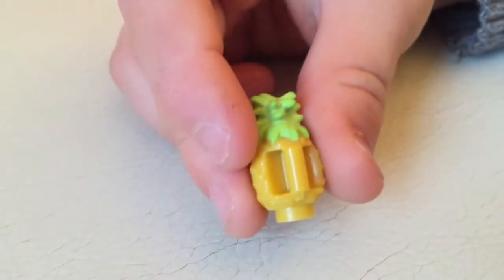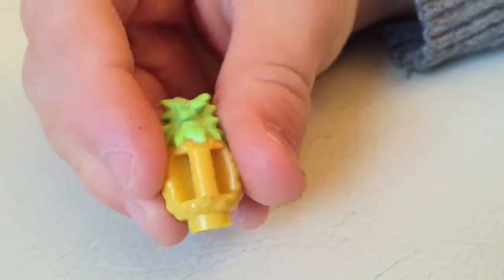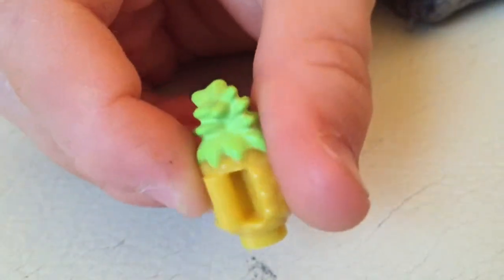And here's our pineapple. That hole is for the cats to hold on to.